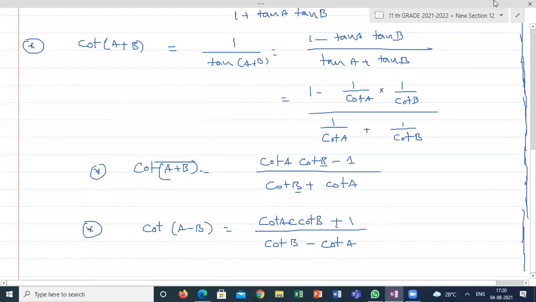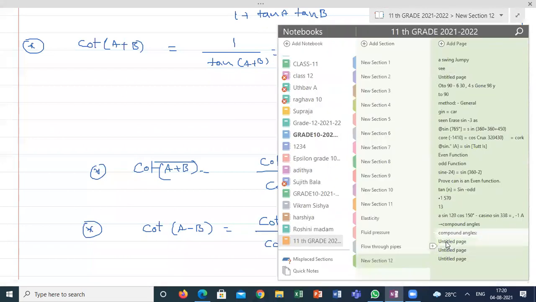Based on this, what are the applications we can see? With the help of all these things, what is the simplified formula of sine of A plus B into sine of A minus B? Guys, anyone can do it. Simplify or prove that sine of A plus B into sine of A minus B is equal to sine square A minus sine square B. You can consider this a standard formula, but it is actually derived from your previous results.